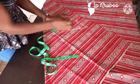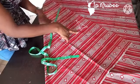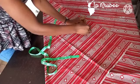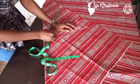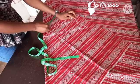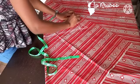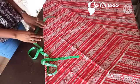So now what I will do is add our seam allowance. I'll add a seam allowance because we are sewing this part, and then we'll sew this part to the neckline, while this part will be sewn before fixing it to the neckline. So I can just add my seam allowance like this, and then like this. So this, and then I'll add on this side as well. So you can see my collar is ready. So I will just cut.